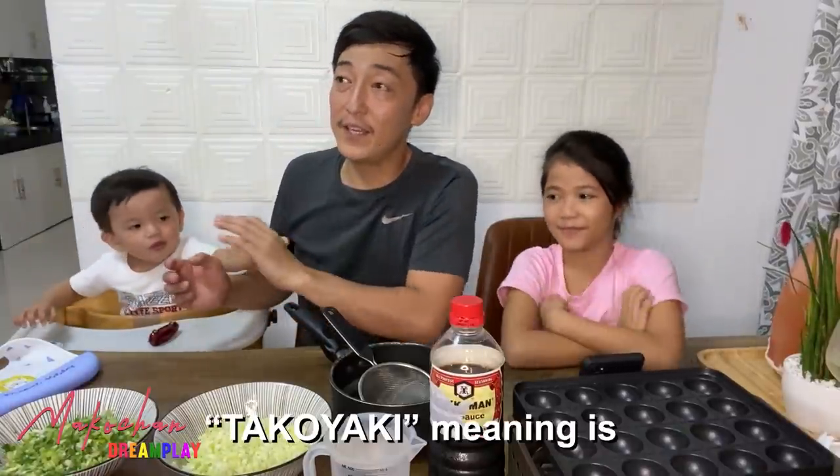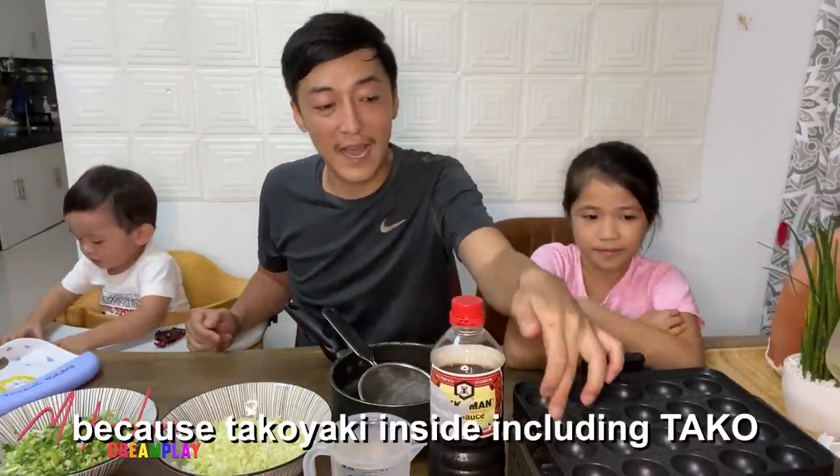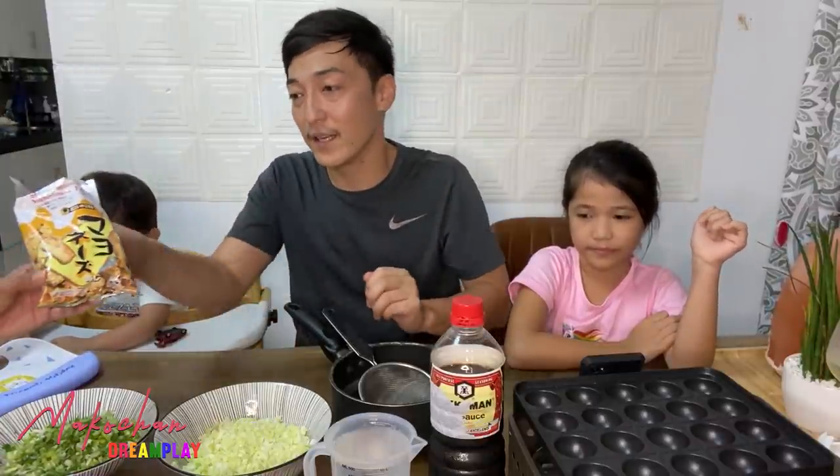takoyaki, you can make takoyaki meat. Yeah. Takoyaki meaning is... Tako is octopus. Because tako is inside, including tako. That's why octopus. Octopus takoyaki.